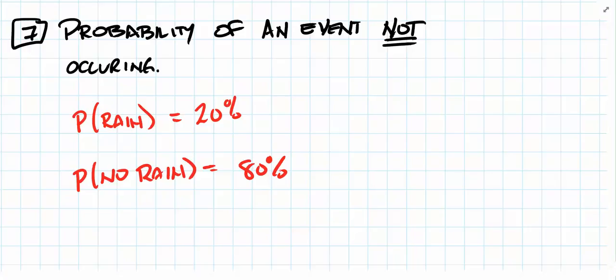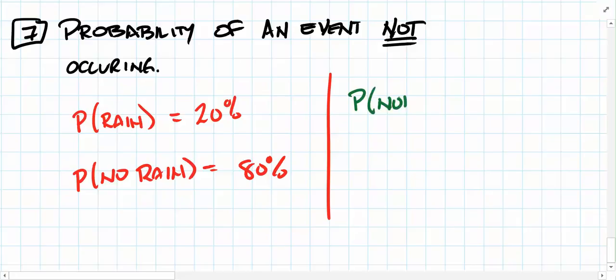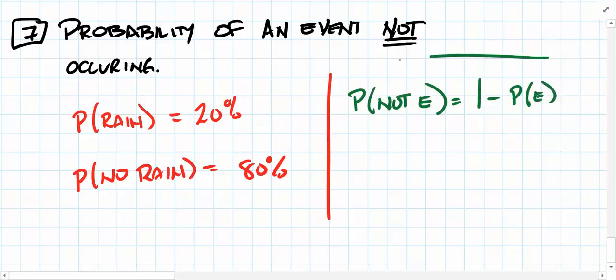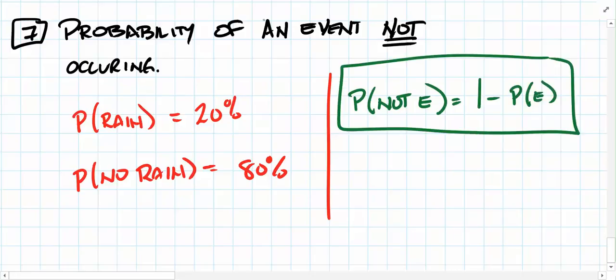So we take into consideration this fact right here. The probability of not E is just 1 minus the probability of E. Many people don't realize that this is an algebra problem. If I were just to add the probability of my event to both sides, I would get the probability that it doesn't happen plus the probability that it does, assuming they're mutually exclusive, is going to be 1. And that's what you guys just told me right now, right?